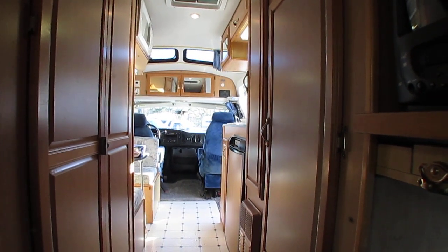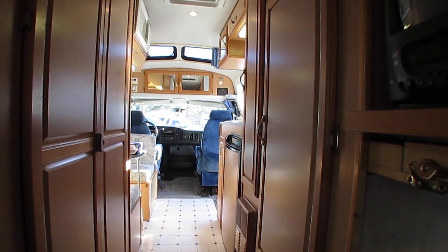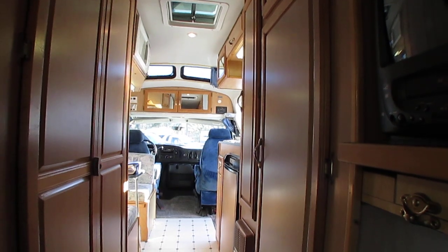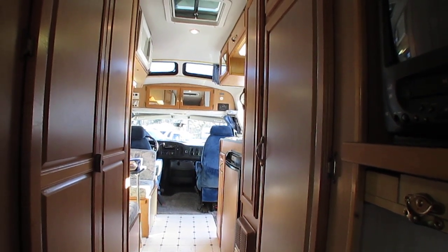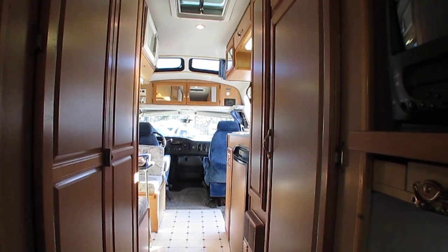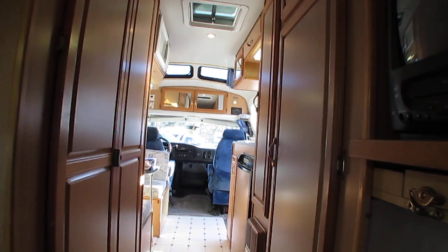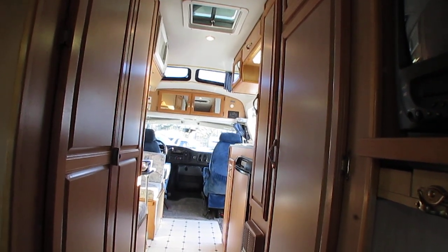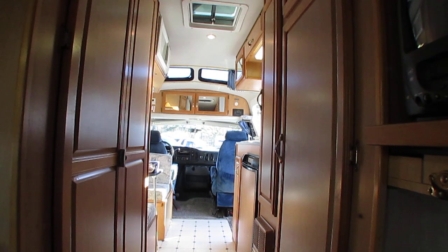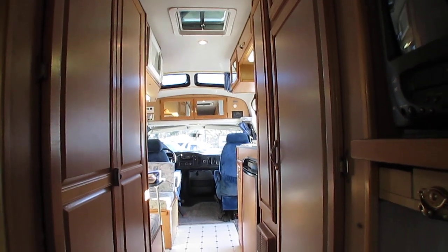These are very versatile vehicles — you can sleep three. Use it for day trips, weekend trips, cross-country trips. I sold one of these to a couple a few months ago — the guy was a big college football fan and his wife loved to shop. They bought one of these vans so he could sit in the parking lot with the generator running and the game on while she spent a few hours in the mall shopping. There are endless uses for these vans. People live in them, travel in them, see the country, take a few months off, go cross-country, go up into Canada.